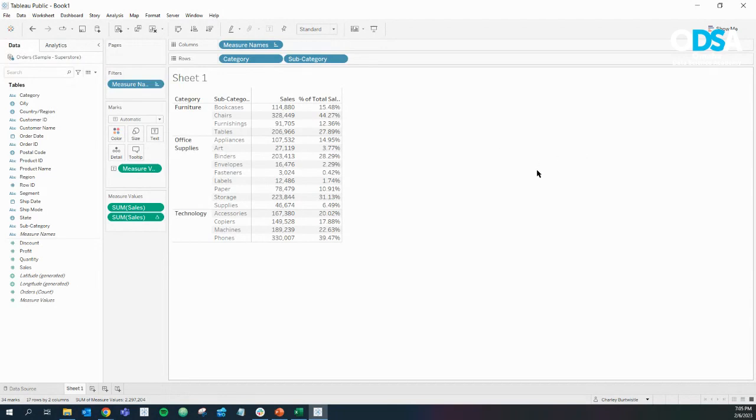What was that? The measure names filter automatically comes in if you just start with sales.